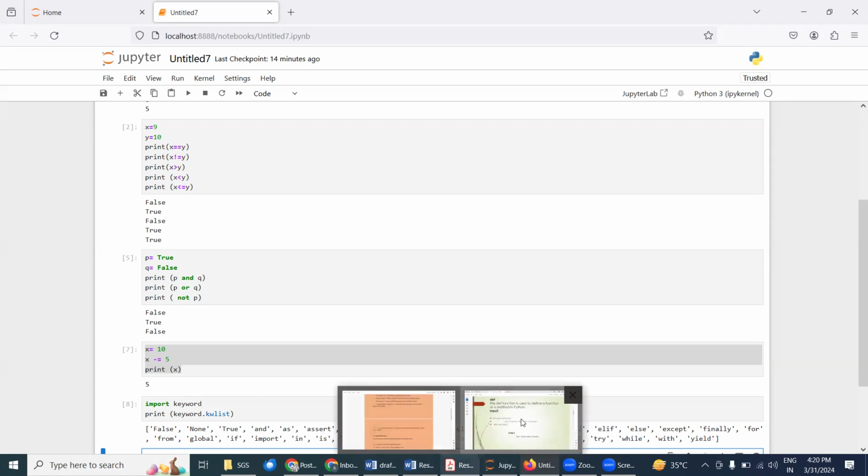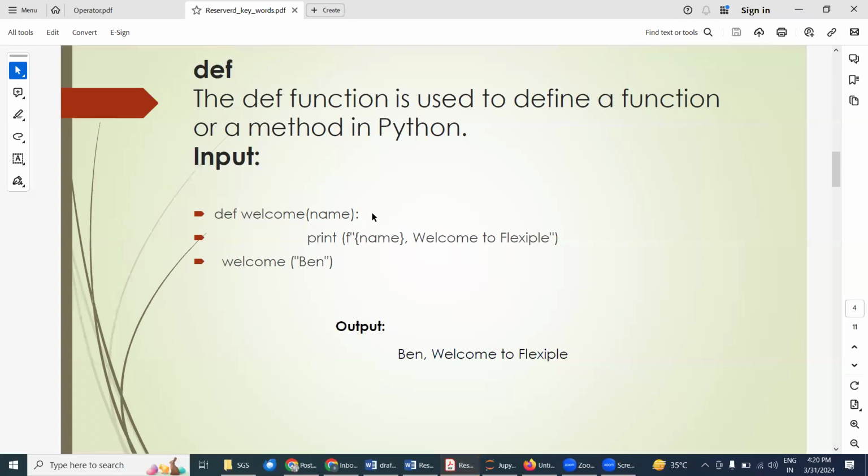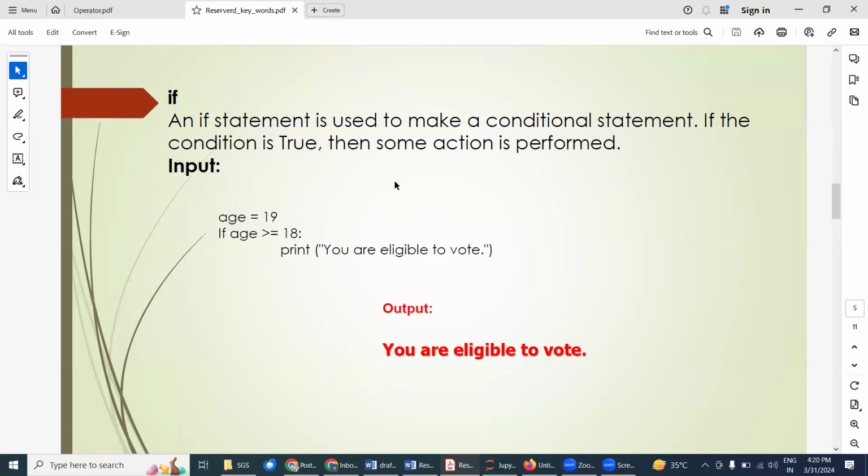What is the use of the def reserved keyword? The def function is used to define a function or a method in Python. def welcome name, print f name, welcome to flexible, and welcome bean. Then this is the way to write a def reserved keyword. Now the if reserved keyword.